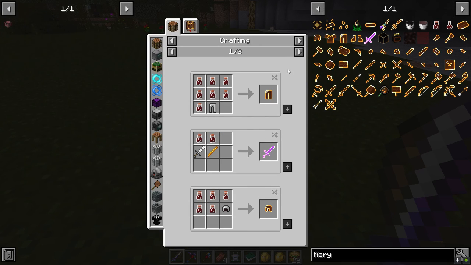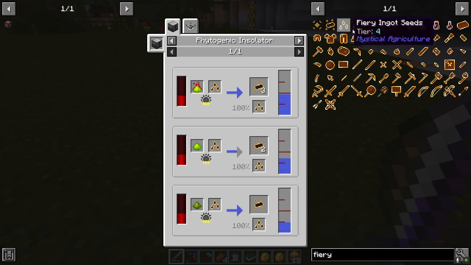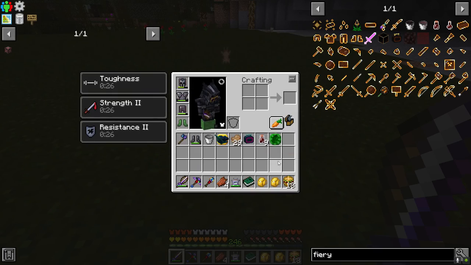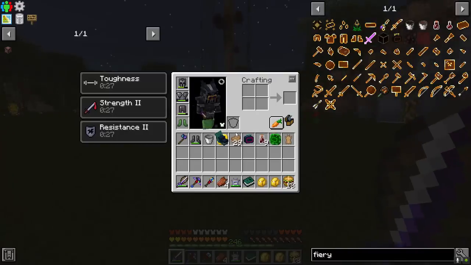Now, to actually make this into fire ingots. That's what I was afraid of, because we're going to go for the fiery ingot seeds, because we need 6 blocks of fiery. I'm not going to just sit here and farm hydras, but we're going to need 2 blocks of fiery metal and then 2 fiery ingots. So I'm probably going to have to go kill the Urghast.